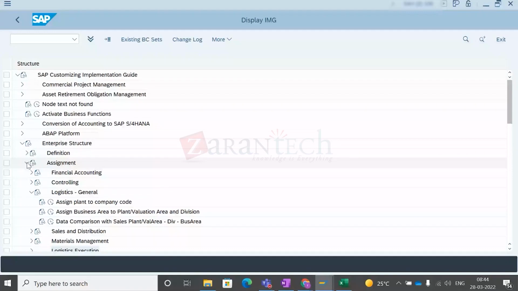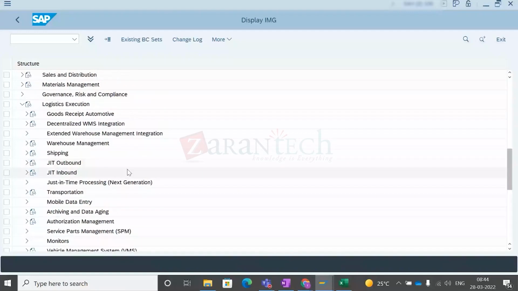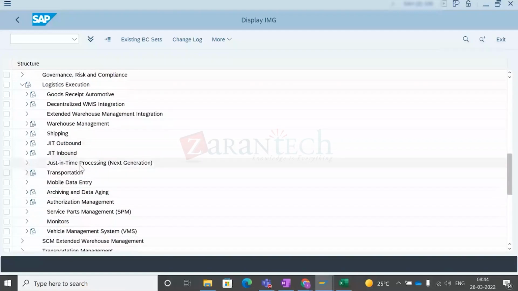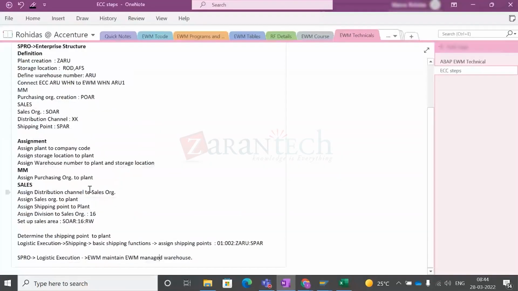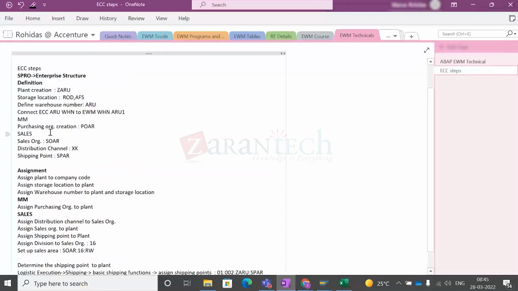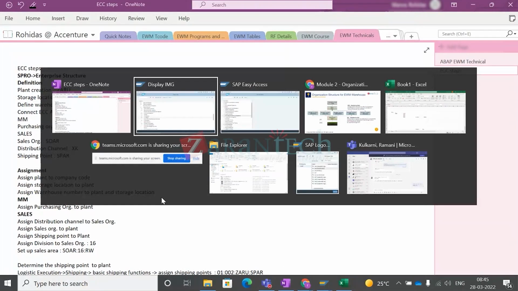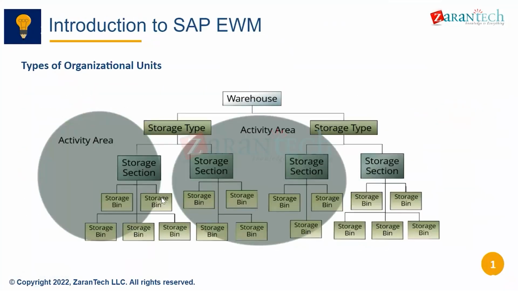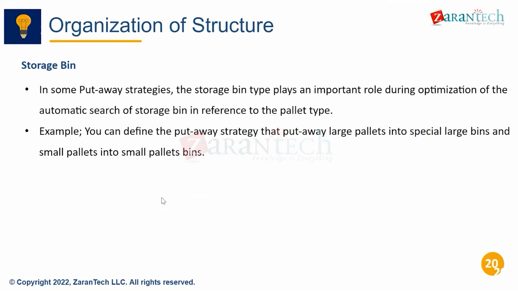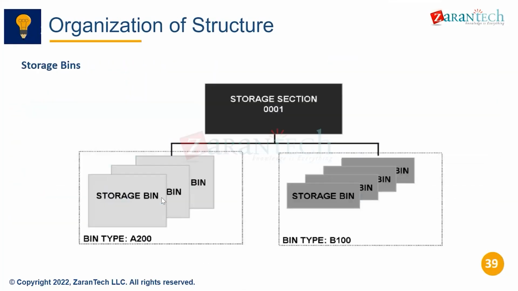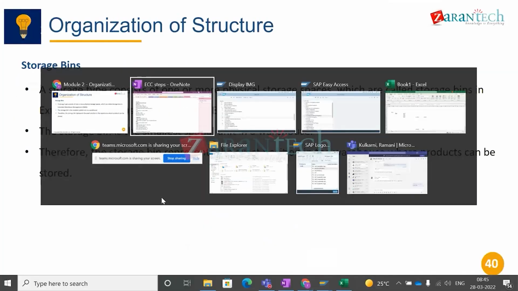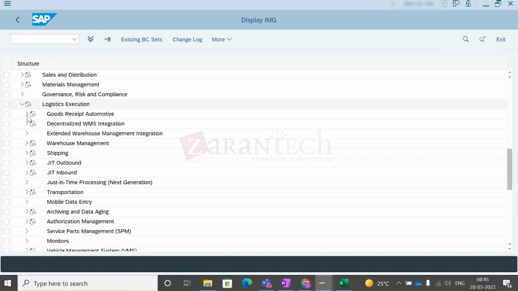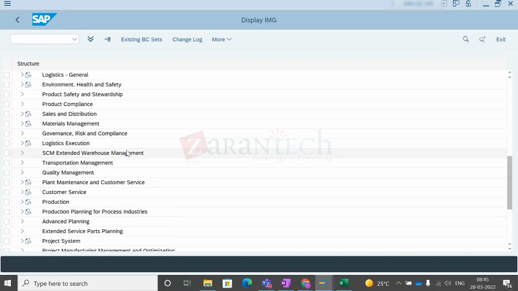Rohit, are these paths available in the document or somewhere, like the plant and these things you are showing? It's too fast, so I'm asking for practice. Yes, we have configuration documents with details provided somewhere. Basic config documents are there, in a PPT or a Word document we attached. It covers what settings are required for EWM, all the steps in the ERP system and what steps are required in the EWM system. Yes, you'll have that.